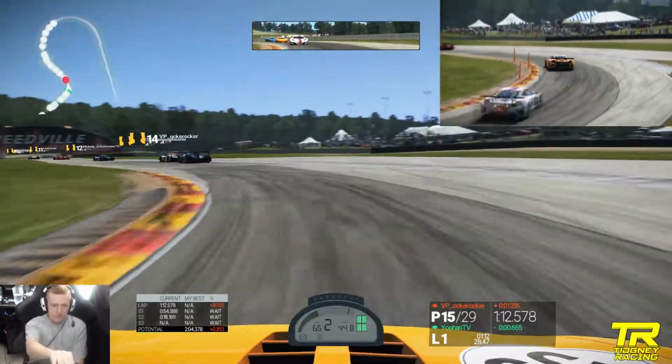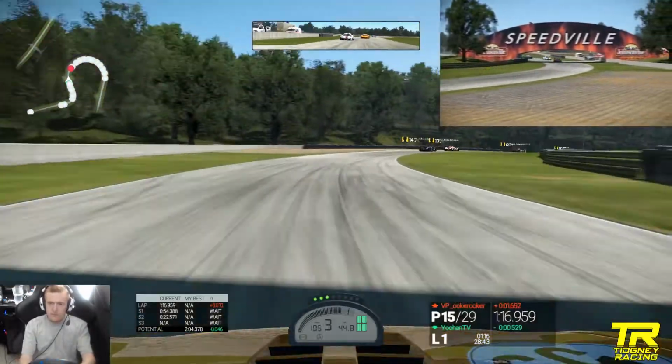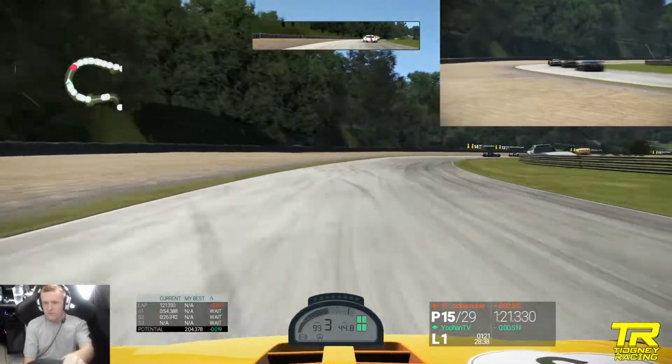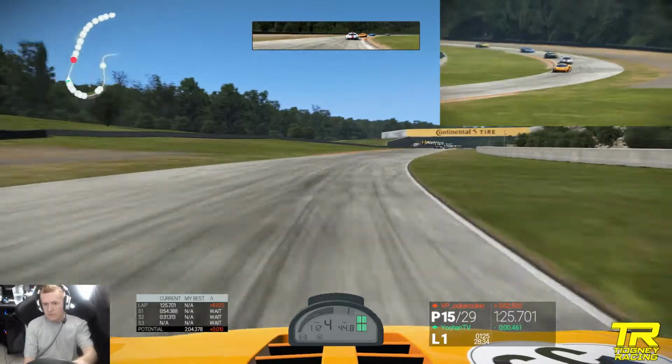You can see we're still with the LMPs. Now the LMPs are literally 10 seconds faster around here, because there's long sweeping corners, really fast corners. The LMPs' gap has increased exponentially because of the downforce they've got.